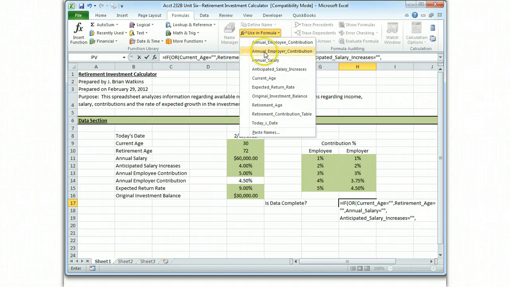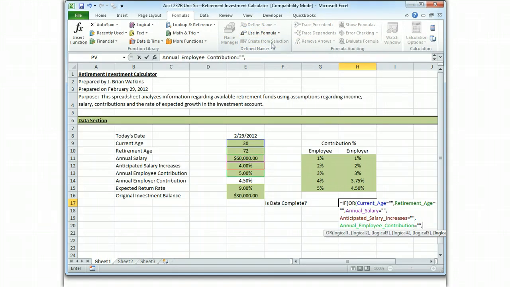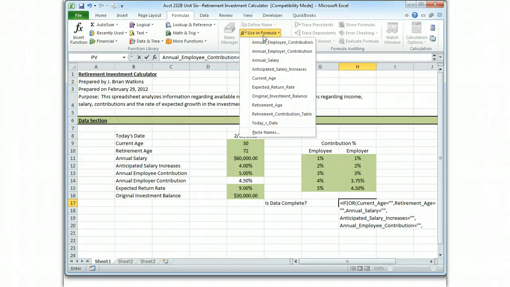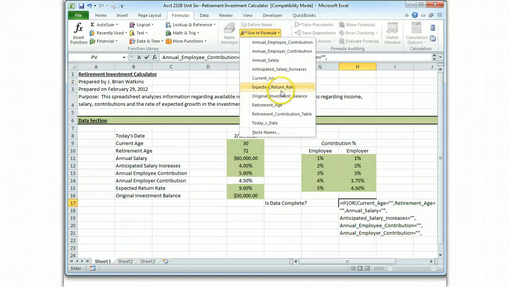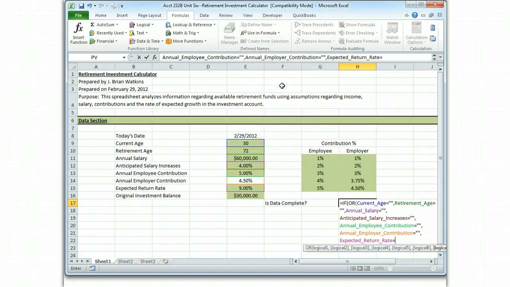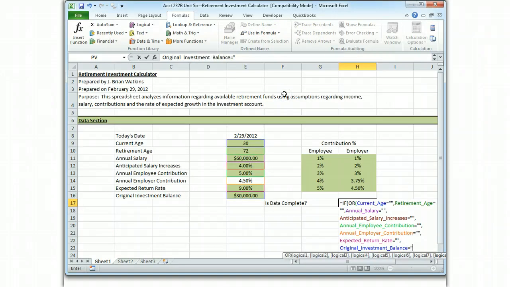Annual employee contribution, is that equal to a blank, comma. Next one would be the annual employer contribution. Is that equal to a blank? Or expected return rate? Is that equal to a blank? Or the original investment balance? Okay, now we can close our OR statement.